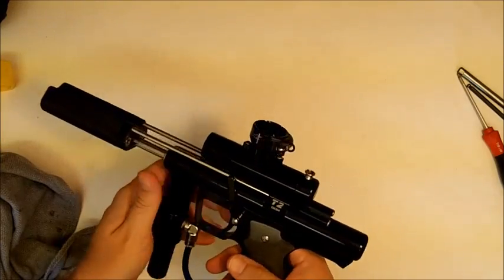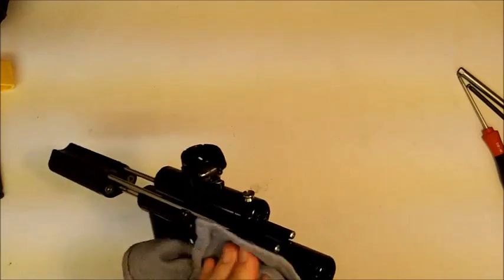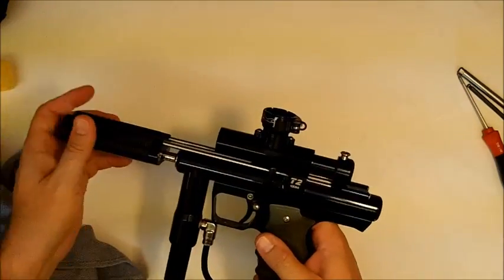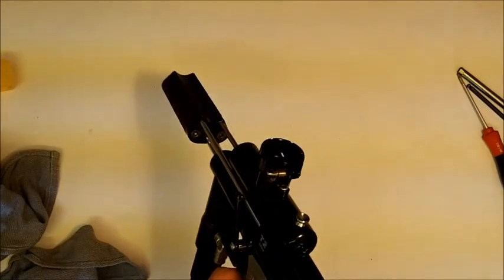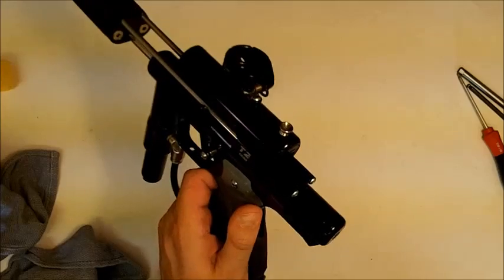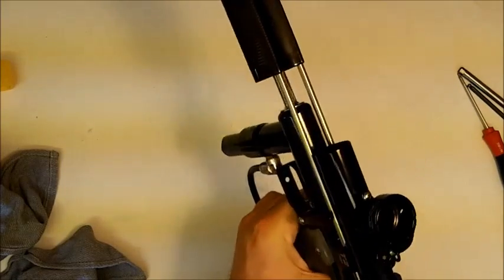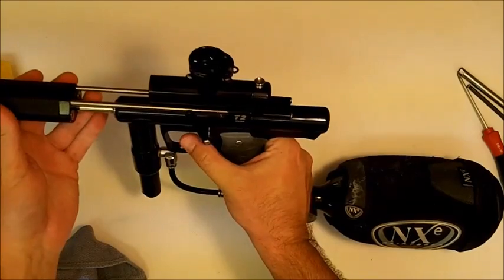Also, when you first screw your tank in, those of you that are not coming from the pump world, especially not the sniper pump world or cocker pump world, you have to pump the marker the first time or that valve will just be open. So screw in your tank. Hey, it's sealed. I almost did it right. It's almost like I know what I'm doing. And there sits the marker set up, ready to fire.